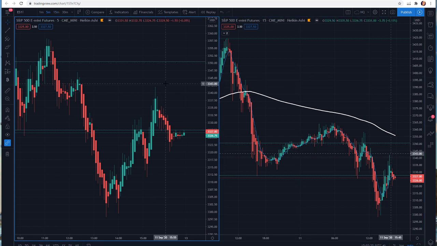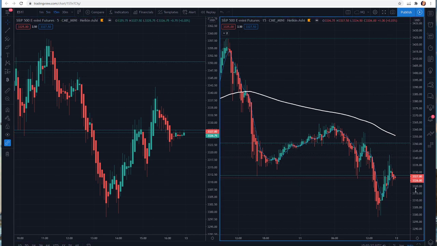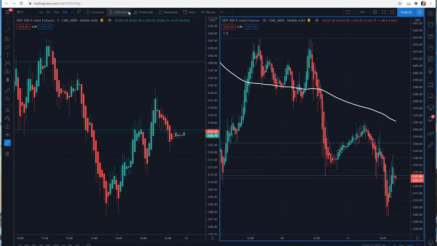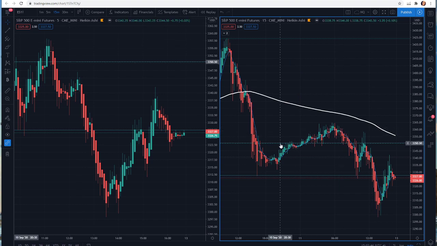You can see if you click between the one and the other, then it will highlight blue. When you do that is when you can use different things. So you could change the time frame on that. So I could make it a 30-minute chart. You can add an indicator. The indicators you currently have on your chart are going to be right here. So I have 2 moving averages on this chart, like you can see. I'm going to put it back to a 15-minute chart.